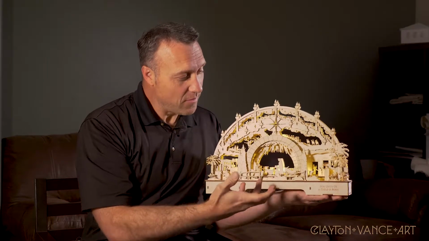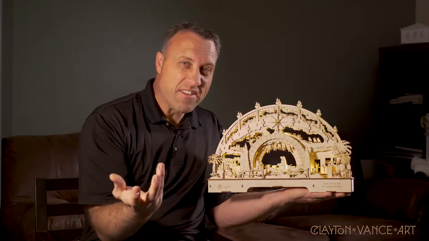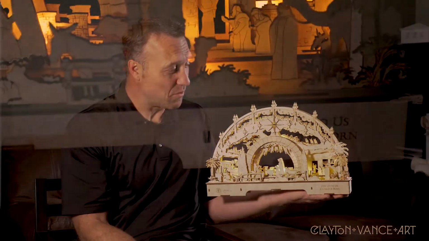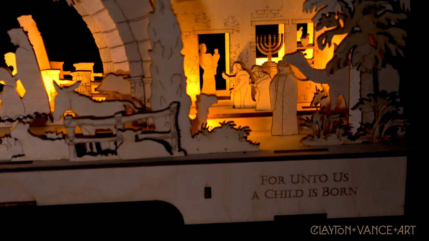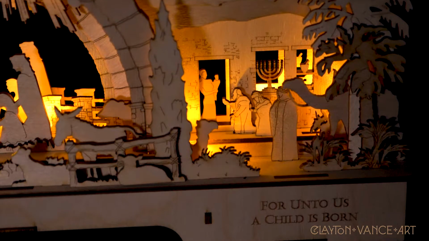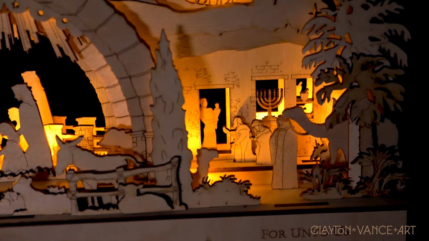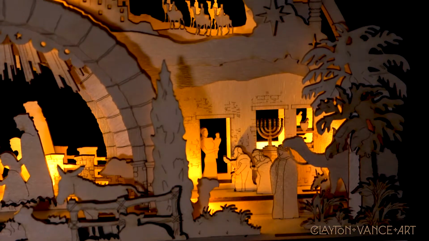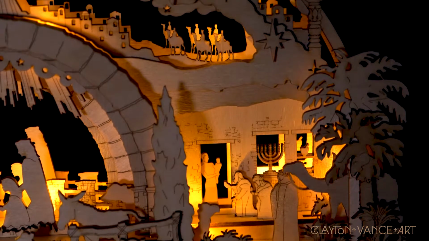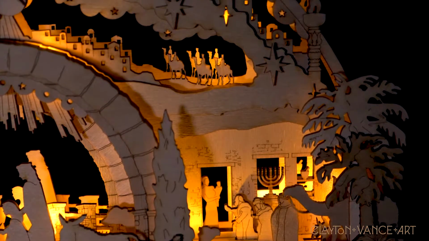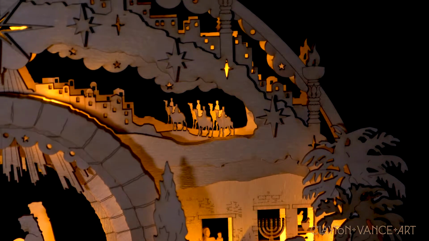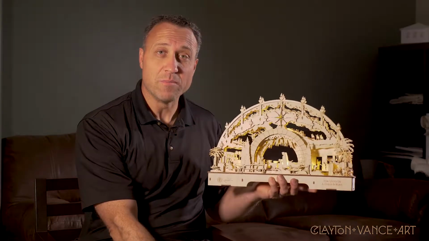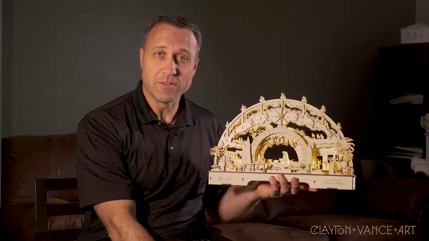But the other scene that you never see, that I think was pretty important to show, was when the wise men actually show up. We don't know how old the Christ child was when they actually showed up, but we know that it wasn't that night. And so I just gave it my particular artist's interpretation of what that may have been as they showed up and presented their gifts to a small little baby who may have been on his mother's hip.